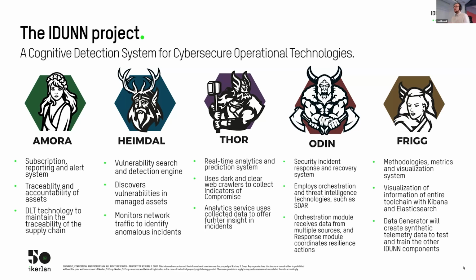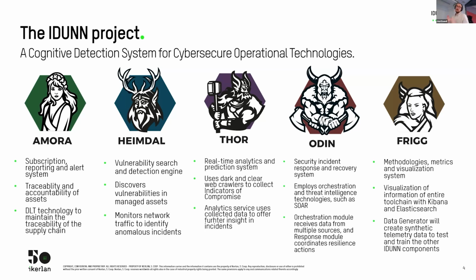Then Thor is a real-time analytics and prediction system, which uses web crawlers both in the dark and clear web to collect different indicators of compromise or indicators of an attack, and stores them in a data pool, in a data lake. And this data lake is then accessed by an analytics service, which offers a querying service that allows further insight into the collected data and different attacks that might show up.